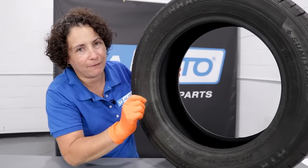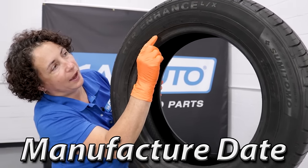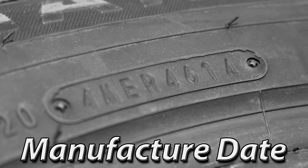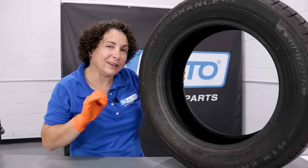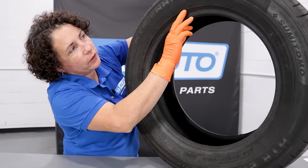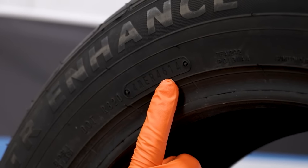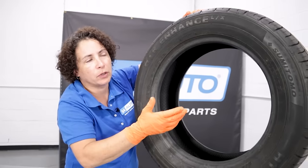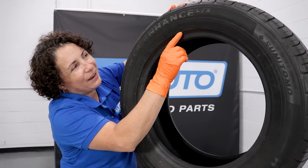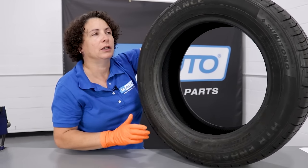Now here comes my favorite. My favorite part of the tire is not even the tread, believe it or not. I love the date because this tells you everything you need to know about your car and the safety of it, especially if you're buying a used or new car — it tells you how long it might have been at that dealer. Look at the tires. So '4614' is the digit you want to pay attention to. 46 is the 46th week of the year, and 14 is the year — so that's the week of around November 11th, 2014.